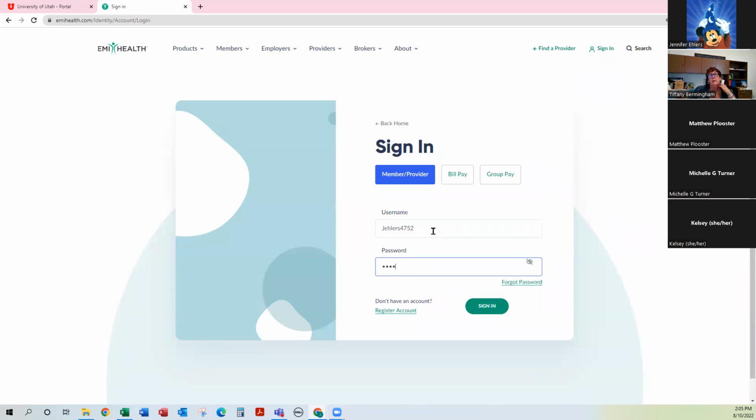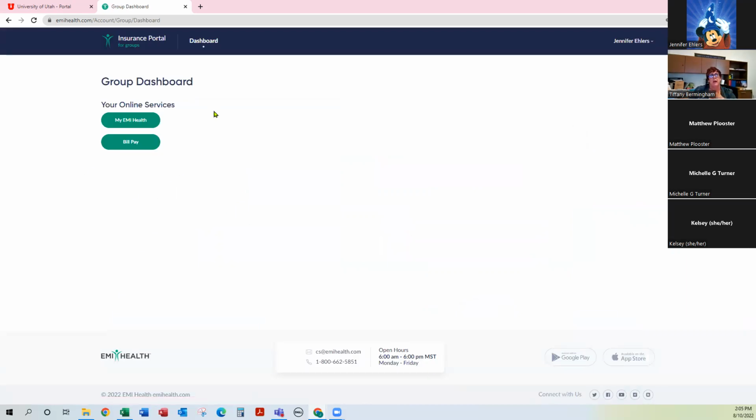Now, if you are reviewing the bill along with the enrollment, when you log in, you should see two options. You'll have your EMI Health or you'll have your bill pay. If you've already merged them together, then you'll see the two. If you're still logging in separately, you can put the two together so you only have this one dashboard you have to log into.